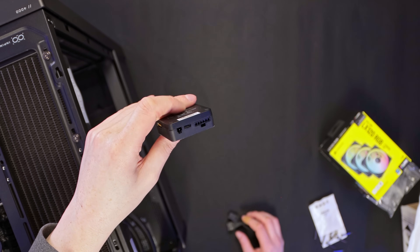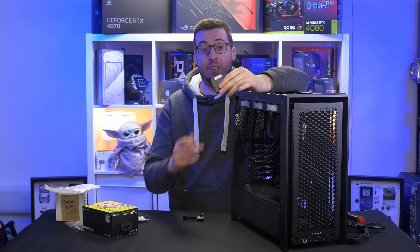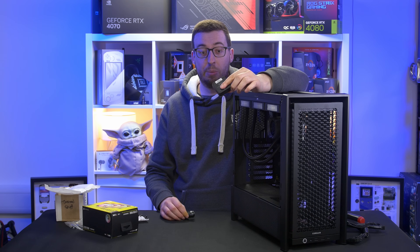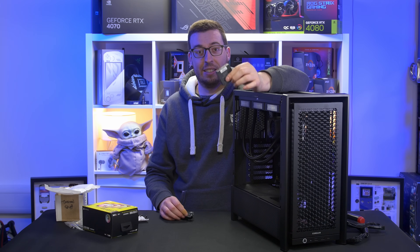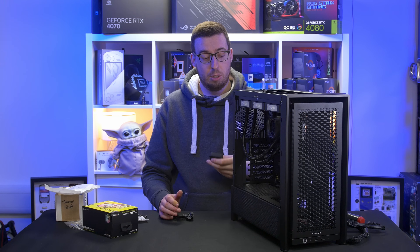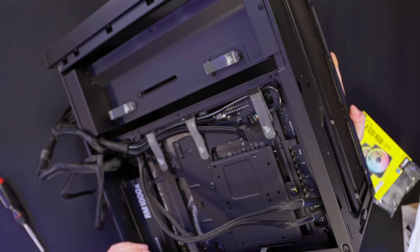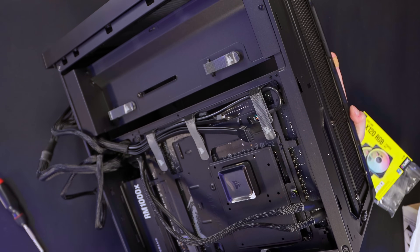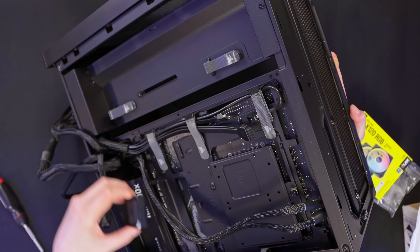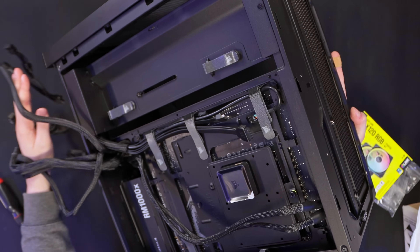This is the new Corsair iLink - if you haven't seen it before, it's a much smaller design. You can literally power all of the fans off a couple of cables as you're using PCIe rather than the typical Molex or SATA they used to use. It's far more intuitive than it used to be, and I'm glad they changed it - it's a bit more expensive of course, but certainly worth it especially when you're using multiple components. There's also a little mounting point for it on the back of the case.